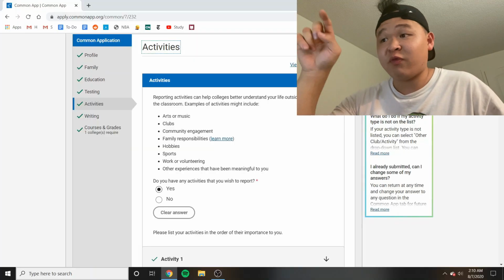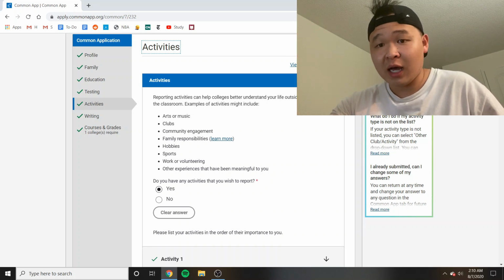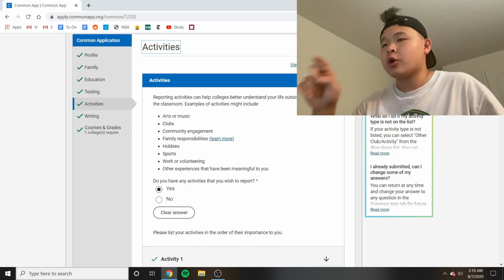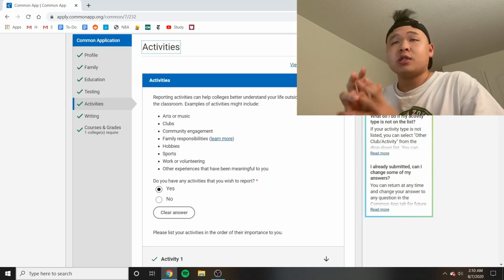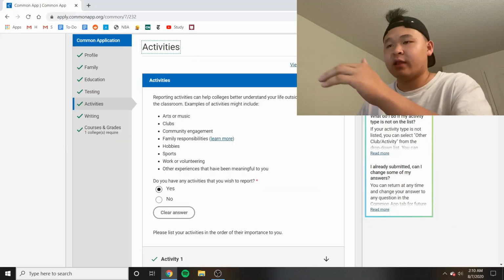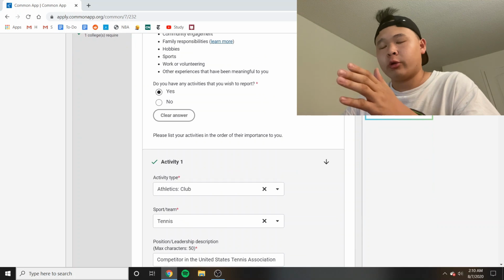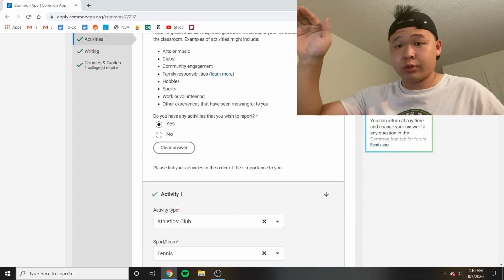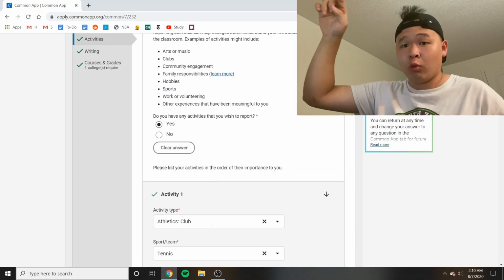And notice here it says family responsibilities and hobbies, okay? Hobbies are considered activities, okay? So if you're scrapping for things to put in this section like I was, you can put hobbies. And honestly, hobbies tell the admissions officers more about you, like what you're like, what you enjoy. They can tell them a lot about who you are. Like I said for the honors section, you want to order the activity section from most important to least important, from activity 1 to the bottom.